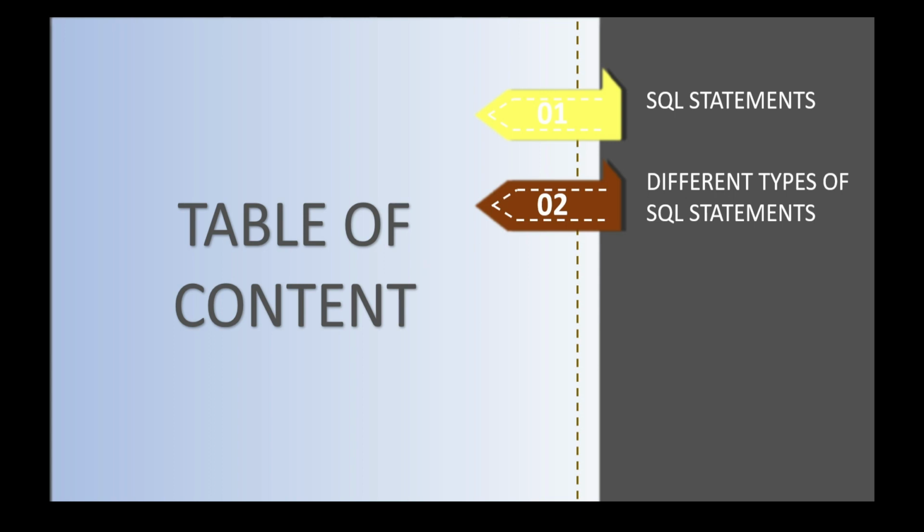Hello everyone. In part 1 of the SQL tutorial, we discussed what a database is, what a DBMS is, what an RDBMS is, and how a table looks. Now in this tutorial, we'll be discussing SQL statements and the different types of SQL statements we have. So without any further delay, let's get started.